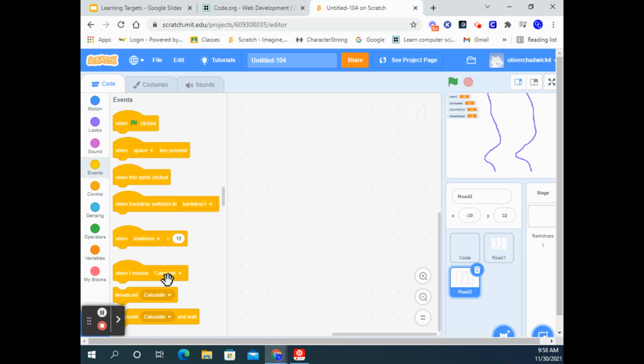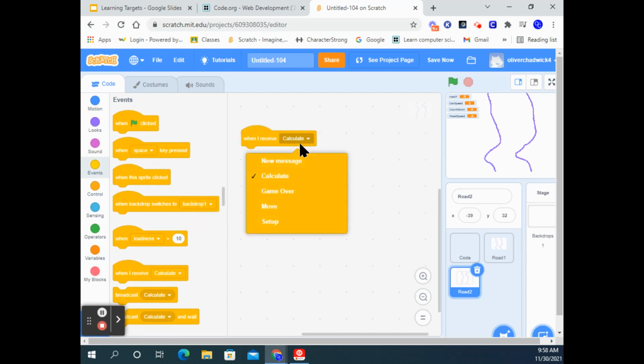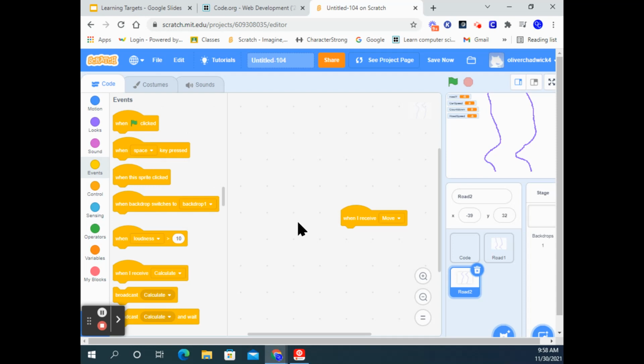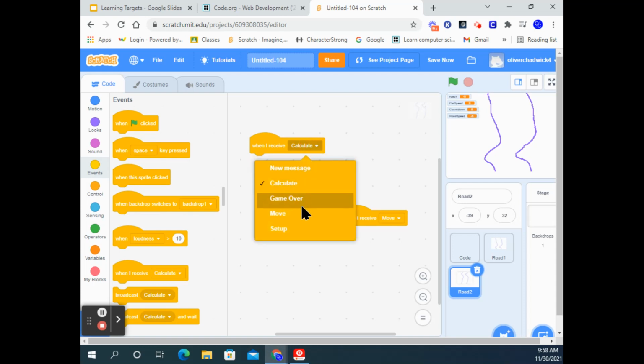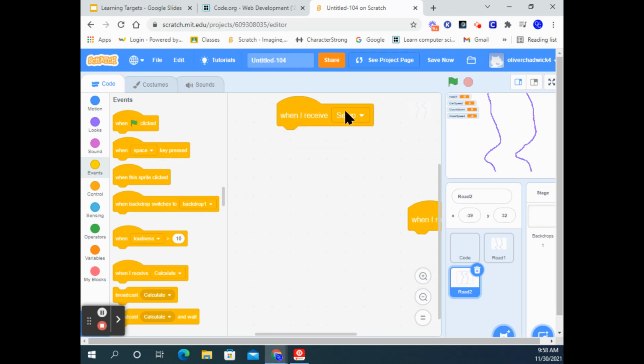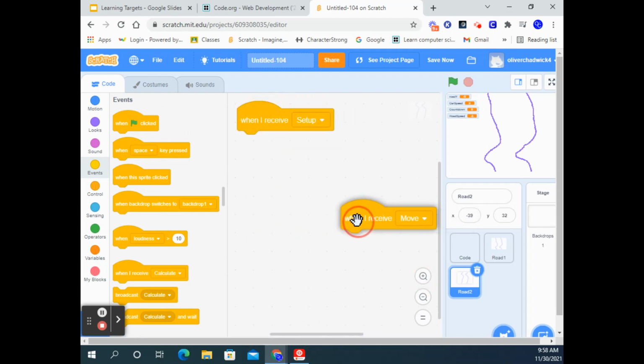So go to events, when I receive move. Or we could just drag it over to road 1. The problem is, we don't want to just copy them. So we want setup and we want move. If you want to do that, Nathan, okay, but we're going to be messing with some stuff.